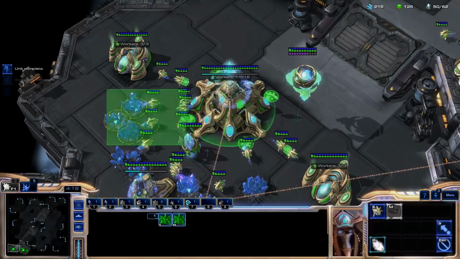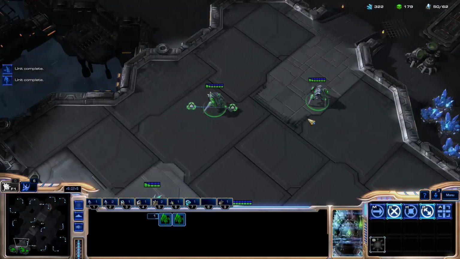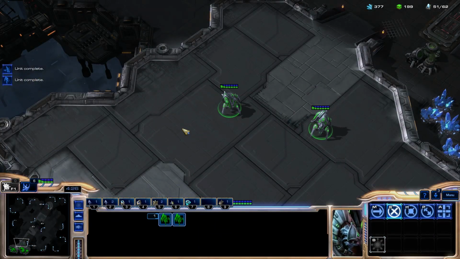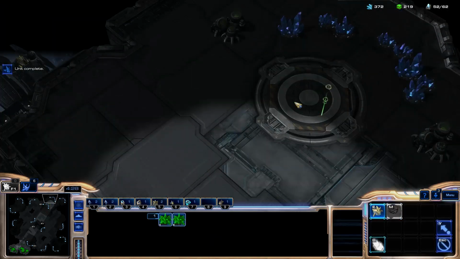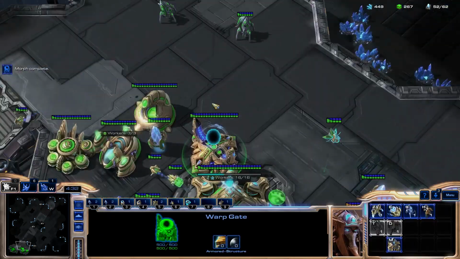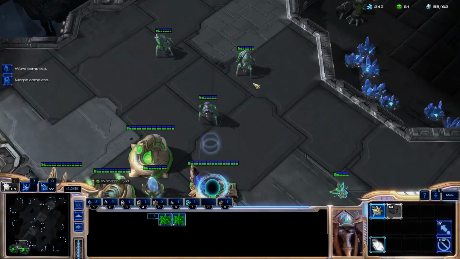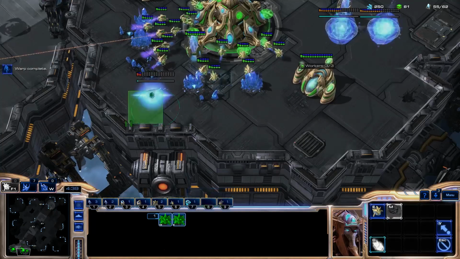It's up to you. Making your own adjustments to this build should be for masters or high diamond players. Adjusting the build at a lower level is maybe not the best. As soon as we got our 3 observers and we've been producing Stalkers, we put down the robo bait.